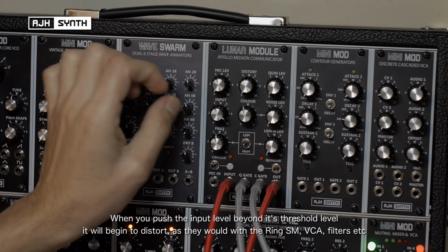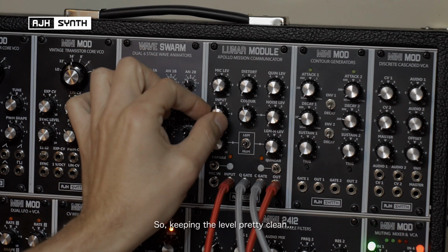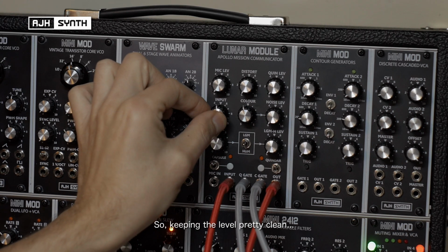S4B non-propulsive vent has begun. So keeping it pretty clean. S4B non-propulsive vent has begun.